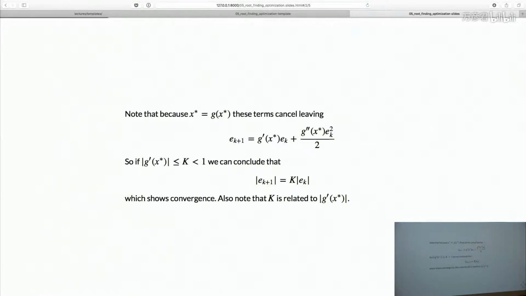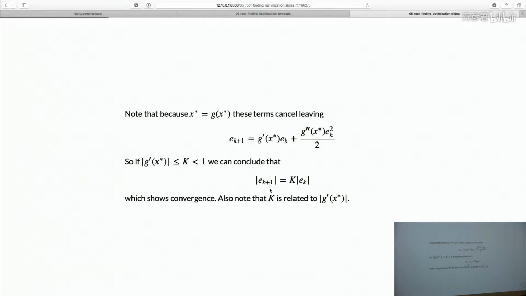In fact, the important piece of this right now is that g prime of x star, if this is actually less than 1, this is exactly the thing we found for one of our conditions for uniqueness, that we have this relationship here. This actually should be probably a less than sign. So it's the absolute value of ek plus 1 is less than or equal to capital K times ek. So if k is less than 1, that means this thing is shrinking. So higher and higher orders of k, each subsequent term in the sequence is going to get smaller and smaller. That's why we want k to be strictly less than 1, and we can bound the error.